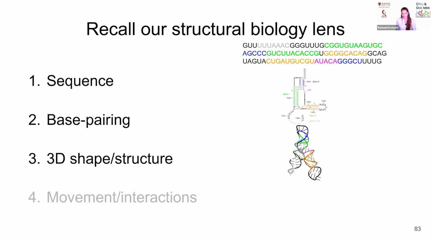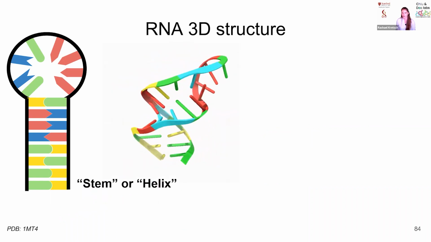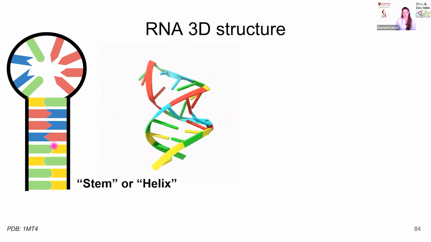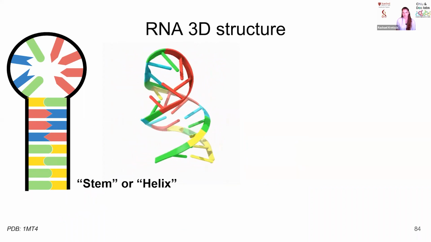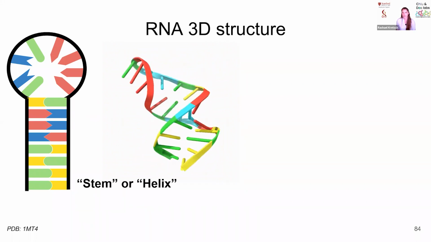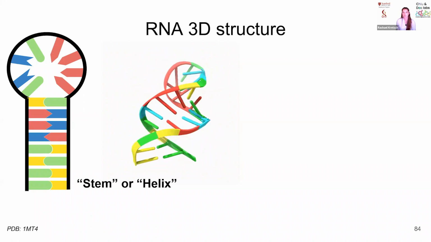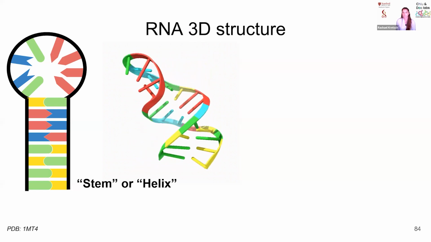All right, well, let's learn a little bit more by going into the 3D structure. So the basics of 3D structure is just on the stem. Now, if you noticed before, I said it was called a stem or a helix, and that's because of what it looks like in 3D. So we have a ladder of pairs, right? But in 3D, that ladder is not a straight ladder. It's like a winding staircase, or a helix. You can see the pairs and they're going around in a helix. And the loop is simply this region up top.